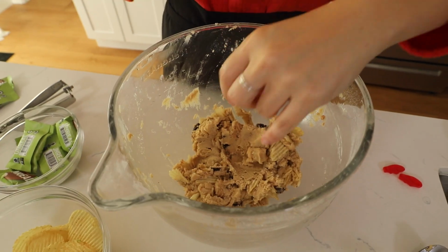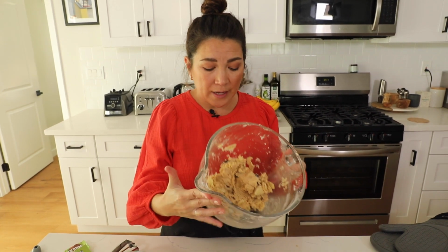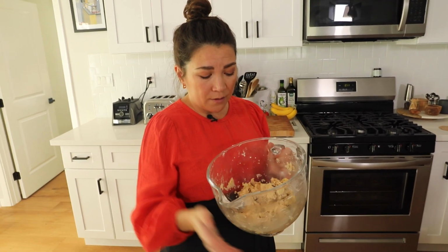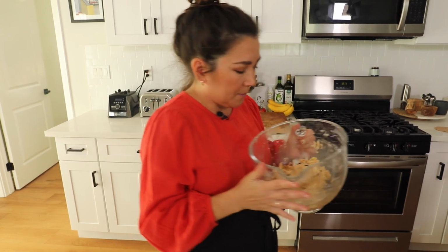Pretty rough, that's fine. The dough's already mixed, so you just want to fold in those toppings. Because the other cookies are baking, I have no more room in the oven, so it's best to make sure this doesn't get too warm. You can either put it in the fridge, or if it's cool in your house, because it's fall now, it's fine to sit out. Just don't let it get too soft. You should still feel a chill to it when you're forming the cookies.